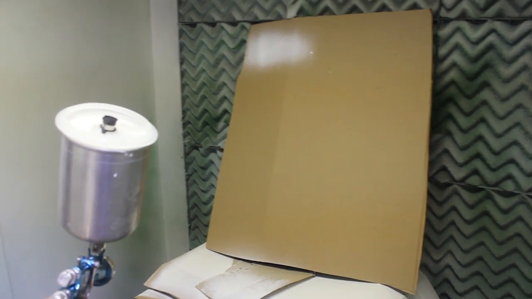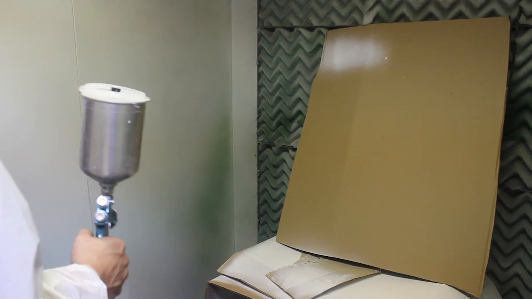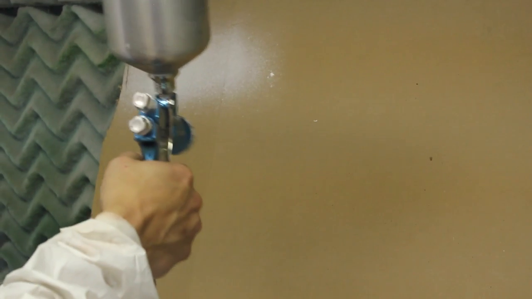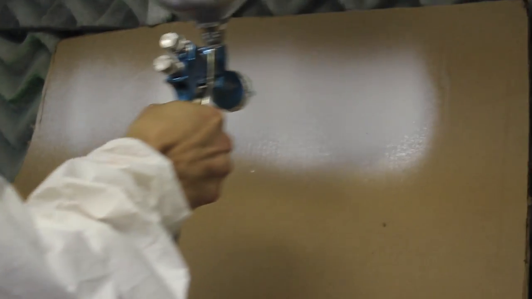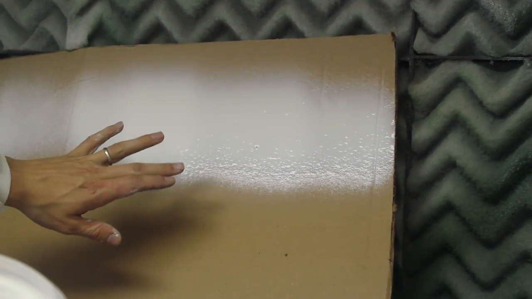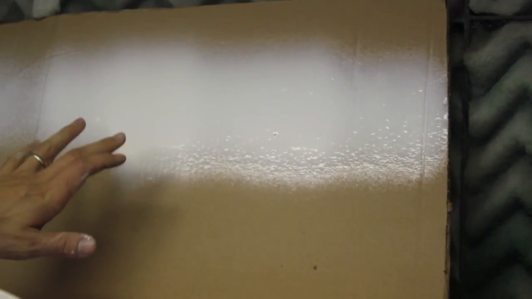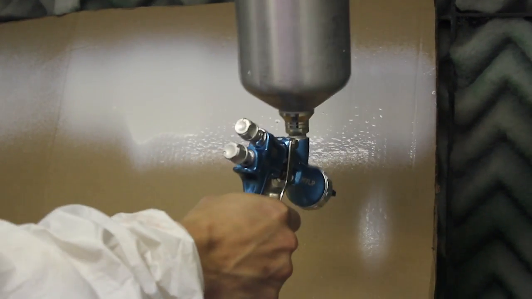So I'll increase it. You usually want to read the air pressure with the gun triggered because that's actually how much air is being given to the gun, not the pressure that's read when the gun's not triggered. So I'm about 22 pounds, right about where I should be for the maximum this gun should use with still being HVLP. Now, you can see that actually looks pretty good. The breakup's pretty fine. That would be at the very least a very high quality industrial finish, even borderline on an automotive type finish.